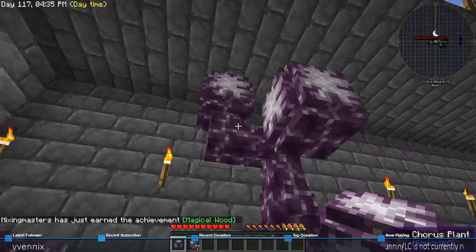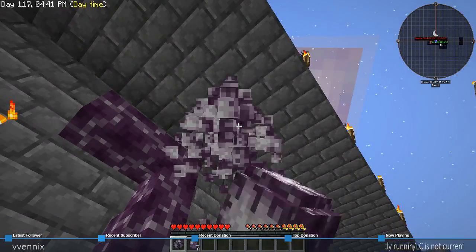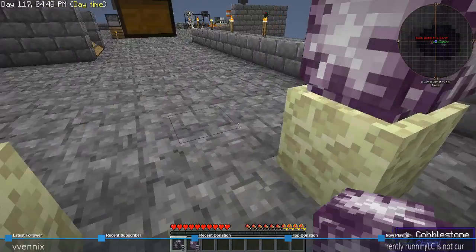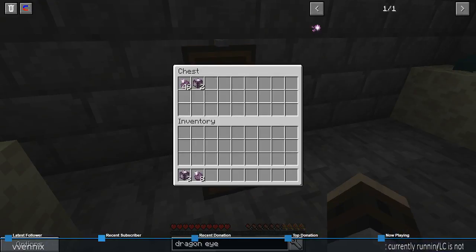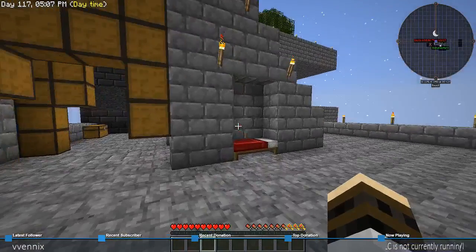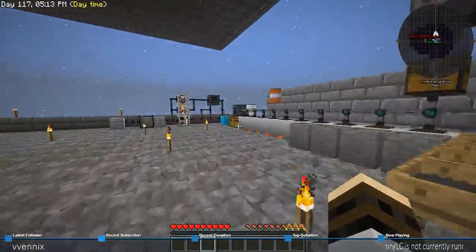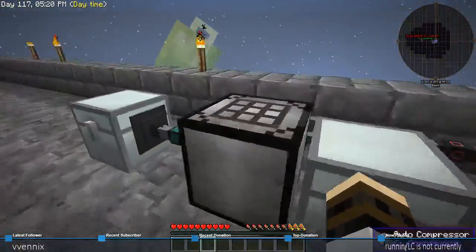Got achievement. That you or me? That was me. What achievement was it? Making something. Oh. That stupid Ender Lily seed really hates us. Still not growing? It didn't matter whether it grew in the dark or not, right? Yeah.